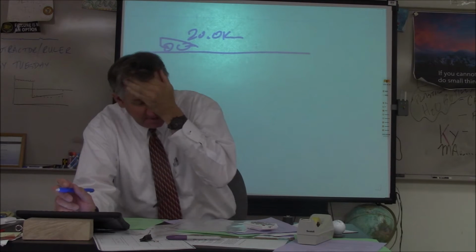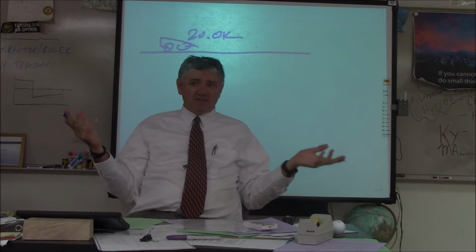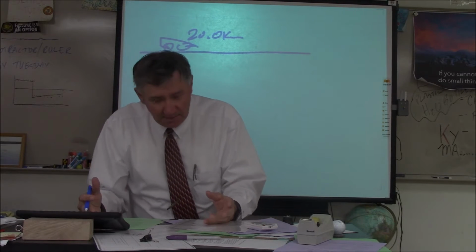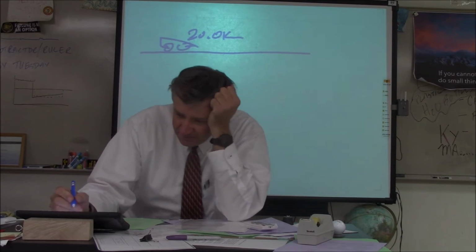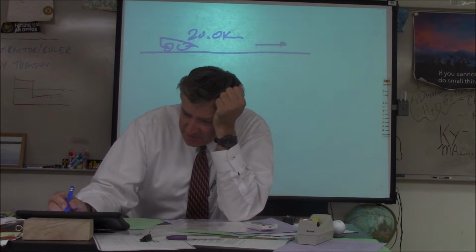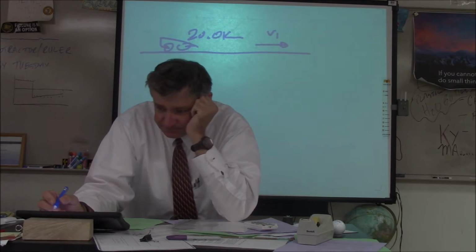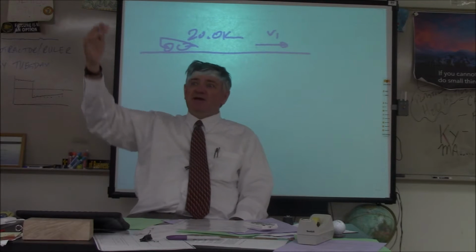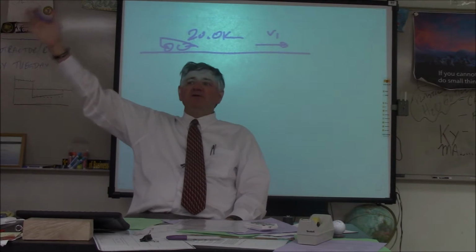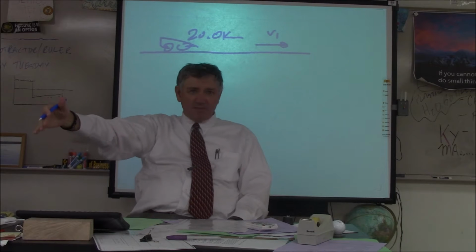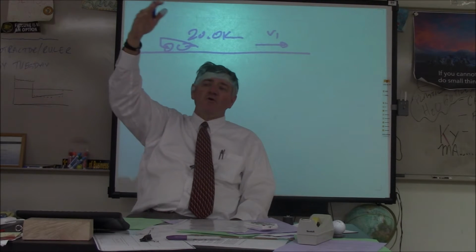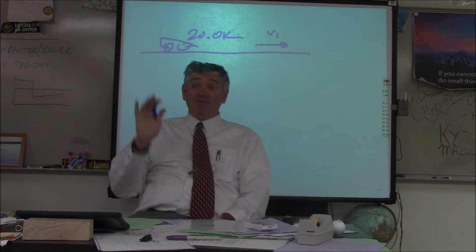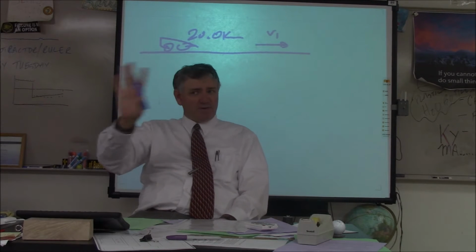And the first thing I'm going to ask you to do is draw these velocity vectors to show what's going on. Do not make these complicated. Here's all I'm looking for: you come in here, you draw V1. Now, when you draw V2, one of 3 things could happen. Either V2 is going to get bigger, V2 is going to stay the same, implying a constant velocity, or V2 is going to be smaller. That's it. Those are the only 3 things you can have. Eventually, you can change the direction, but we're not there yet.